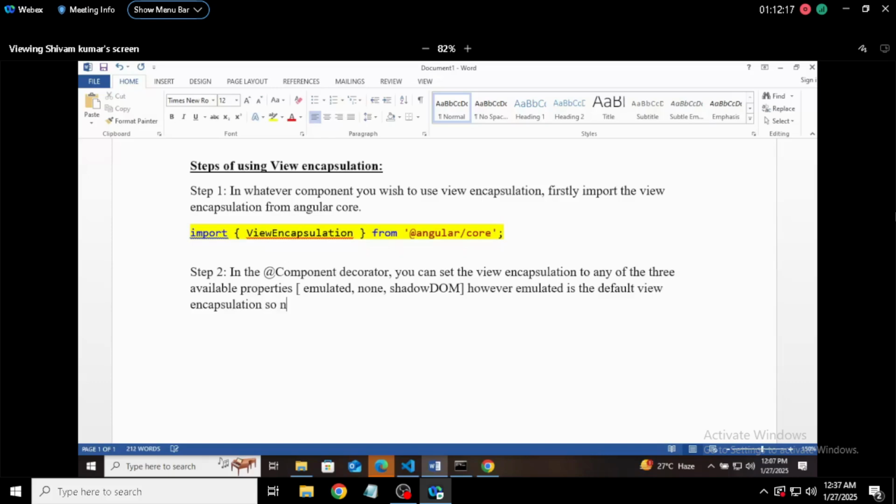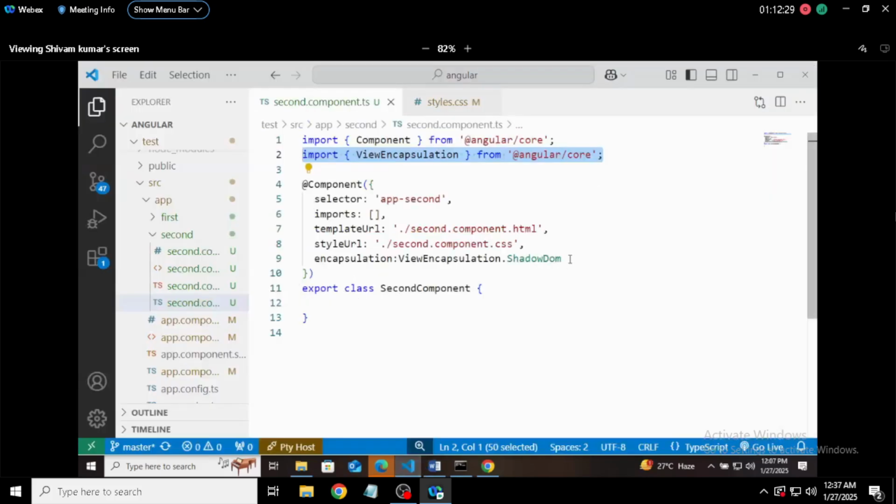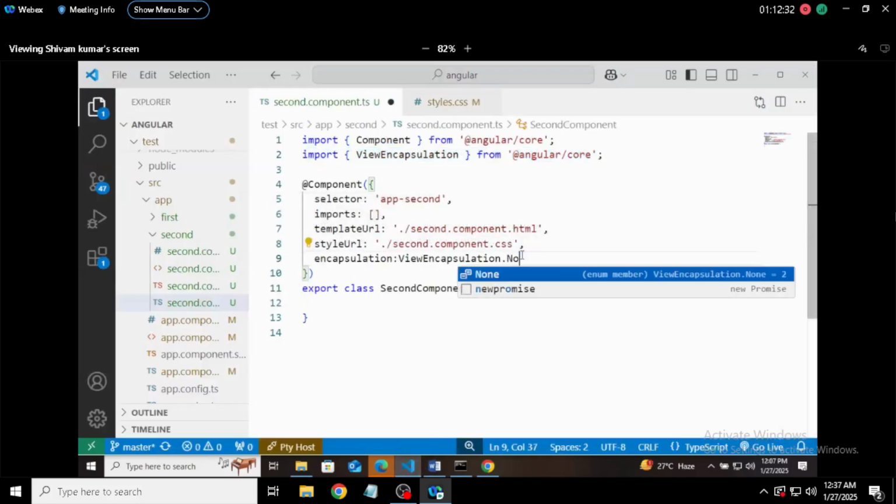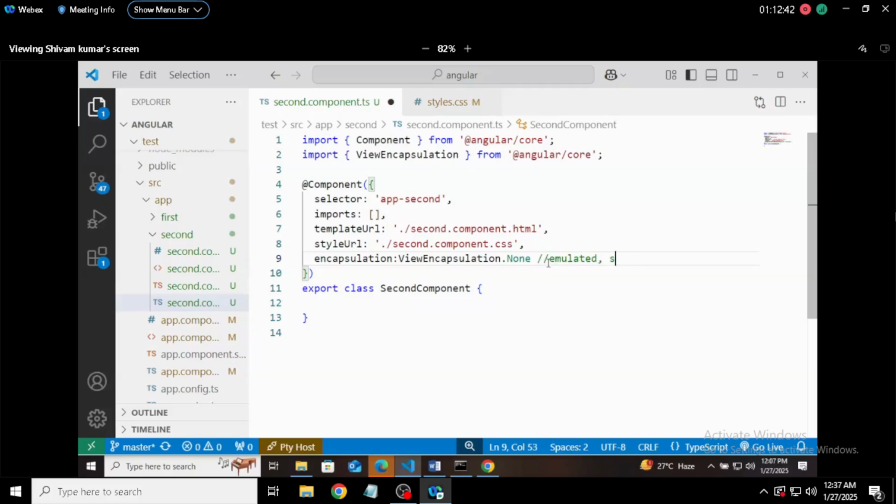So there is no need of using it, and we can write Emulated, None and ShadowDom as well, right? So in the component decorator, you need to keep it like this.